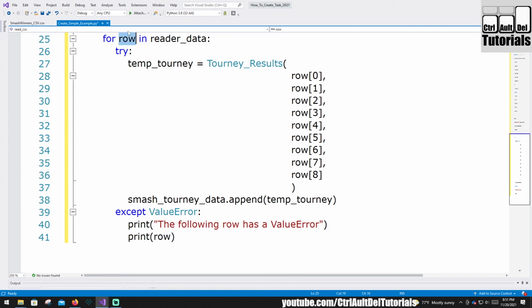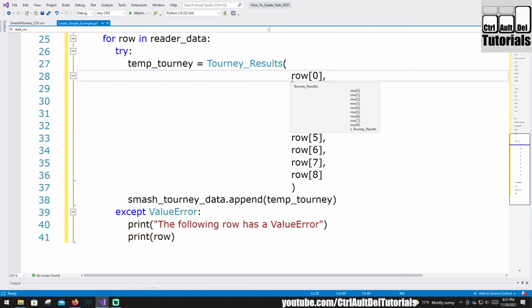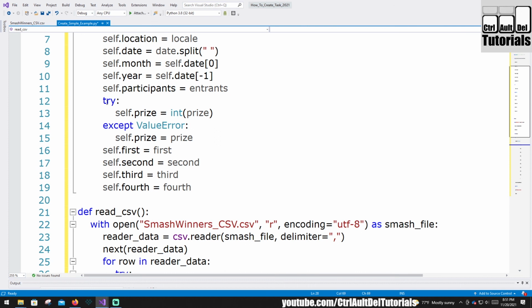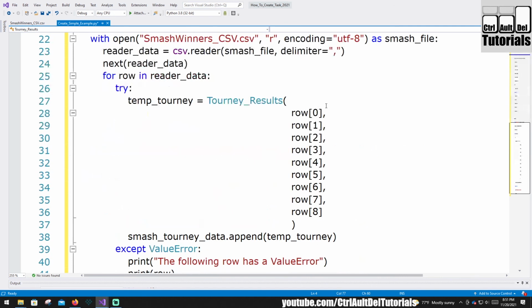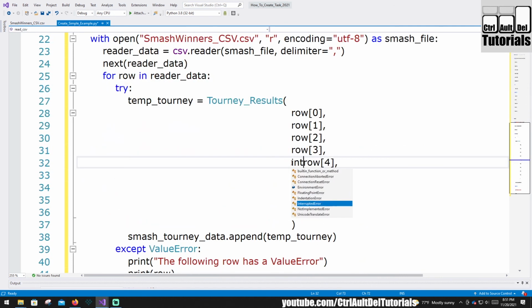Okay, so that's being handled by this up here, for row in reader data. If I get a problem, I'll solve it. So row, it'll print that out for me. And that's just in case you tried to format these here. You could put it up here where I did prize. Prize was number 4. So I could come here to number 4 and put this in an integer function, which will convert it. So I could do this here as well. It'd be silly to do it here and here. Choose one or the other, whichever one you like better.